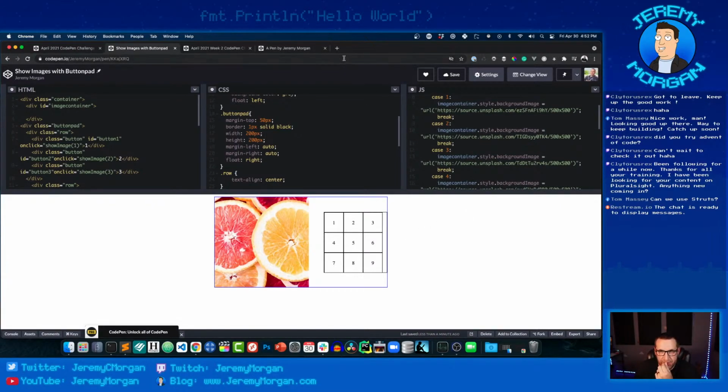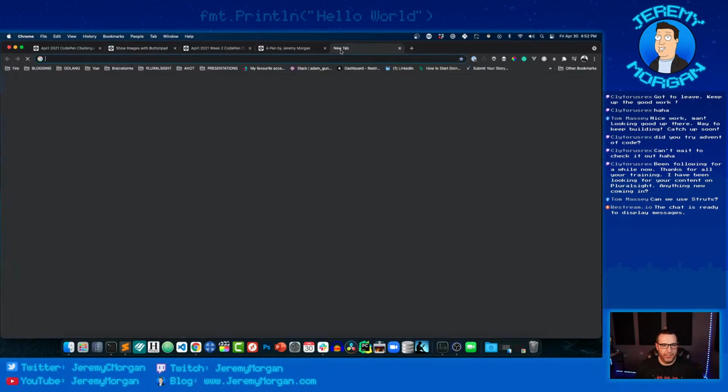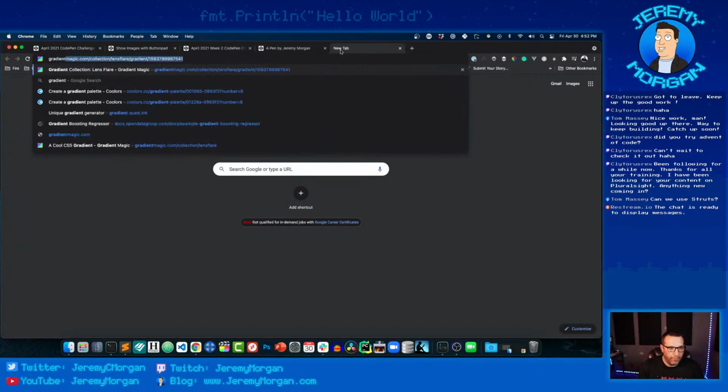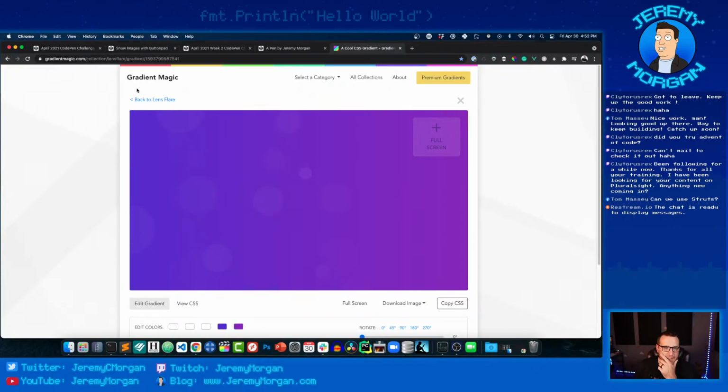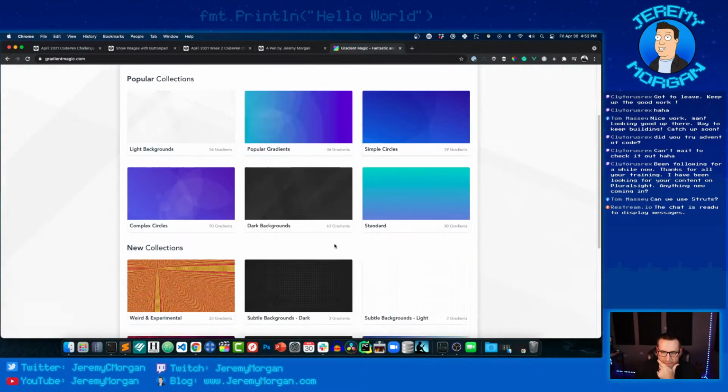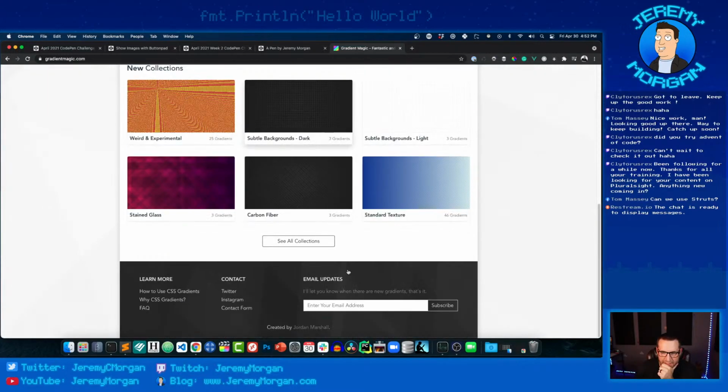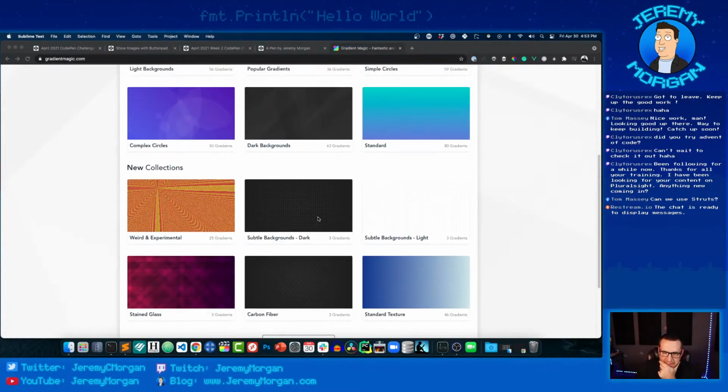I'm going to go to a gradient generator. Oh, see, you can see I've used this recently. Gradientmagic.com. Very cool. So what kind of background do we want to put in here? Subtle background.